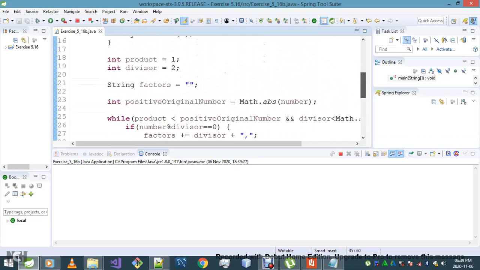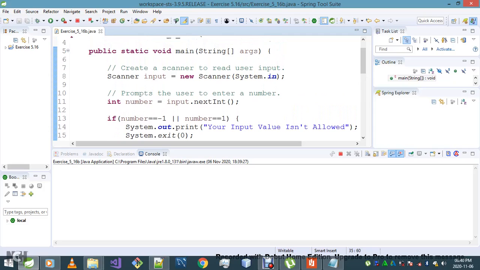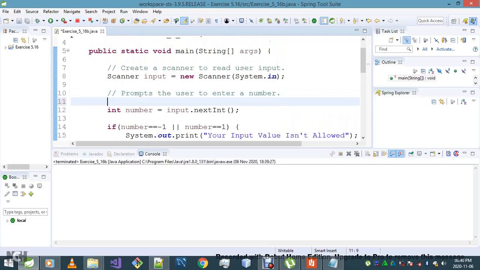Okay, what I want to do is to prompt a user to enter. So here's what I'll do. Let me prompt a user, System.out.print, Enter a number. Damn, I feel like I've taken too much time now. Enter a number. Done.